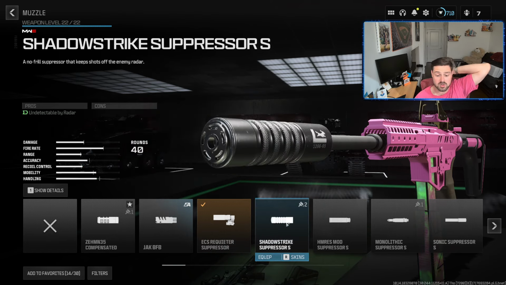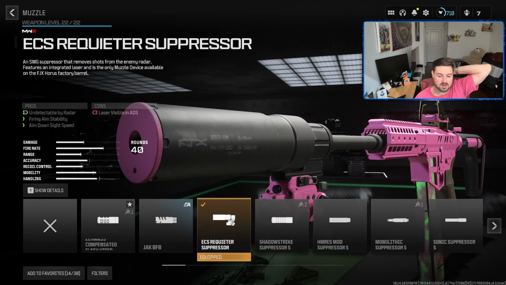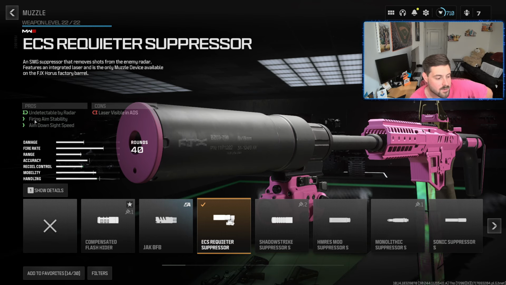At first I was going with the Shadow Strike, but I quickly realized that there was still enough visual recoil to make me feel uncomfortable when taking shots. So I looked around and thought, what's a suppressor that helps the firing stability? It's this one right here. On top of helping with that and keeping you off the radar, it's also going to help with aim down sight speed, which is something I really don't think any other suppressors do, because it actually has this laser.